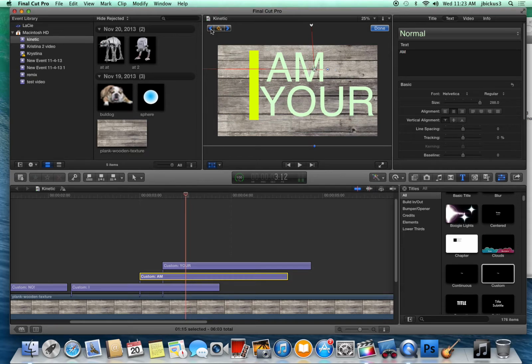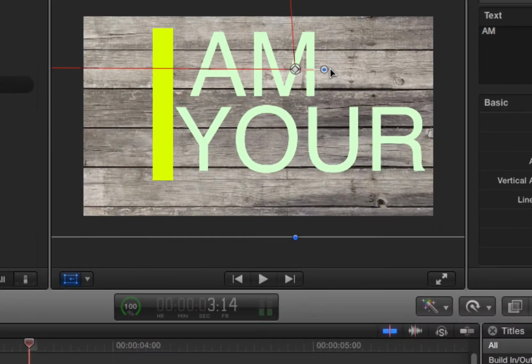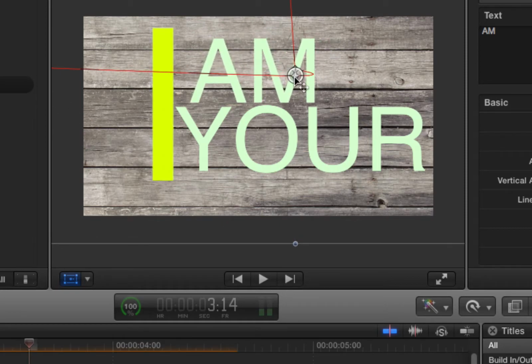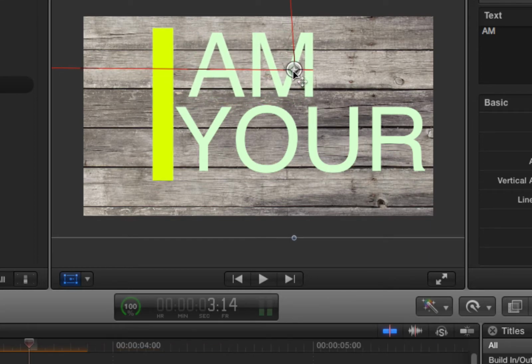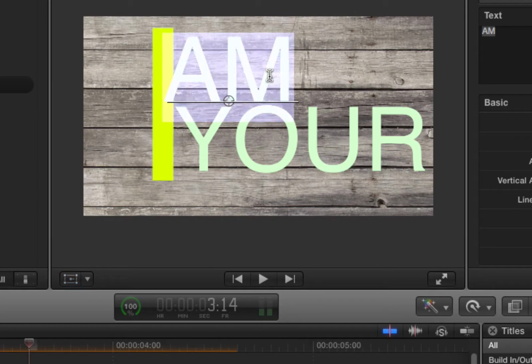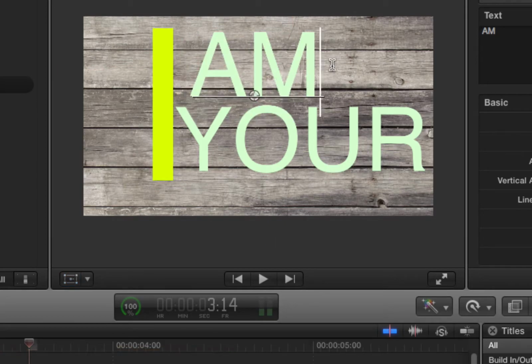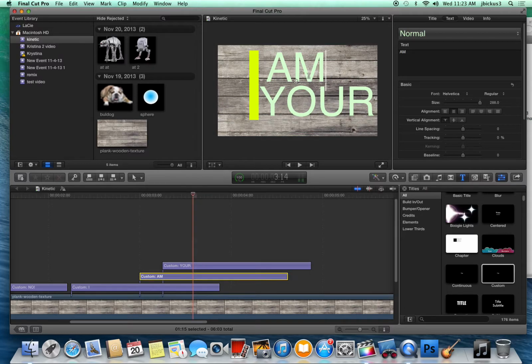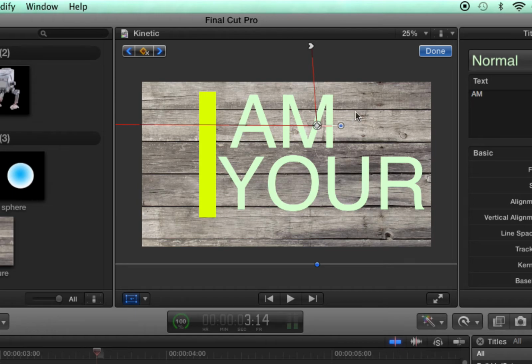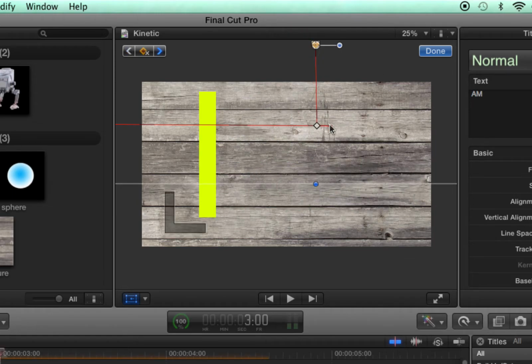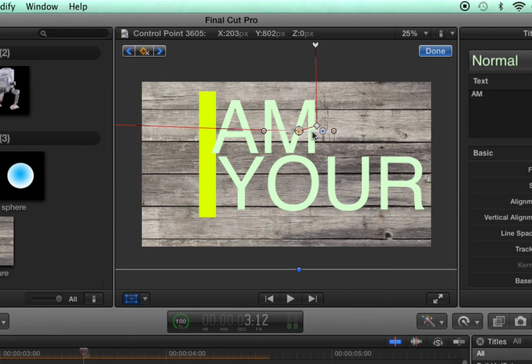So I'm on that frame. I want to go to that exact part. And I'm just going to move. Oop, not that. I want to get a hold of this thing. Let's see if I can get it. There it is. So you can see that line, how it's moving there. All right. I want to change that so that it doesn't do that. Oh, come on. And it's more difficult than it looks. Let's see if I can get it. So what I'm trying to do here is click this thing so it'll change. There we go. Okay, you see the difference there?